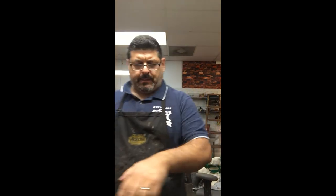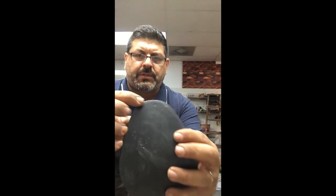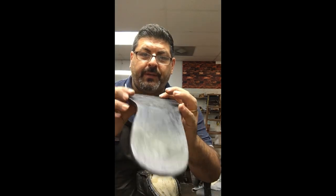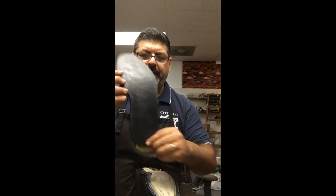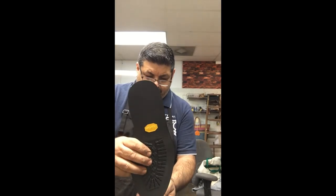All right, we have the sole. Now what we have to do, and when I do it, I put the sole on the toe. Now if you look, there's a little circle here that helps you put this sole on, and there's a circle at the back. So you put the circle right in the middle of the toe area.